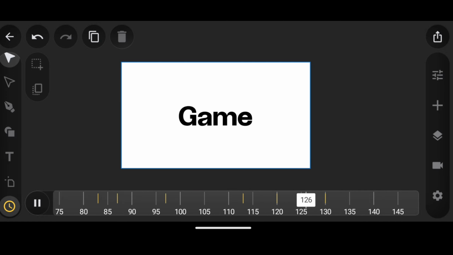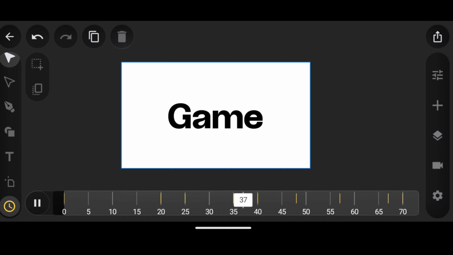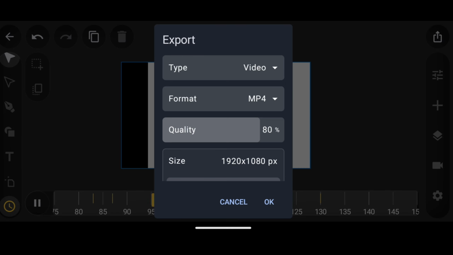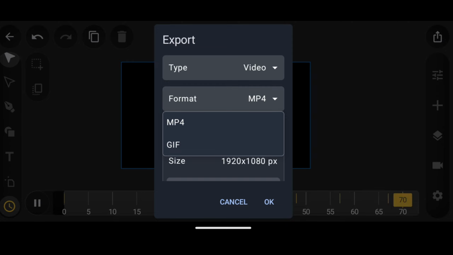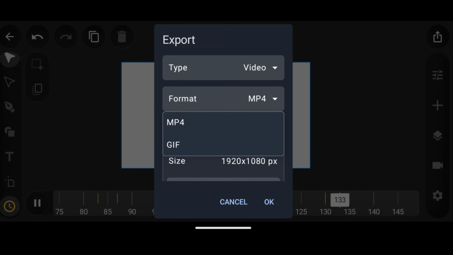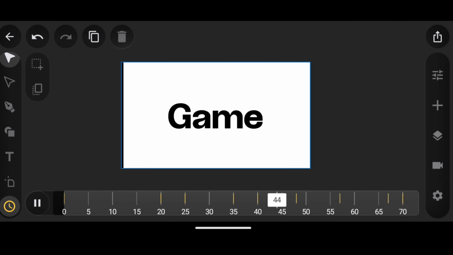So if you want to show it to a friend, you can come right here and export it either to a GIF or to an MP4. All right, that is it. A smooth and clean animation made from your phone using this Android app called VectorMotion Design and animate. Also, it is now available on iOS, on the App Store. For those that are using iPhone, you can now rejoice.